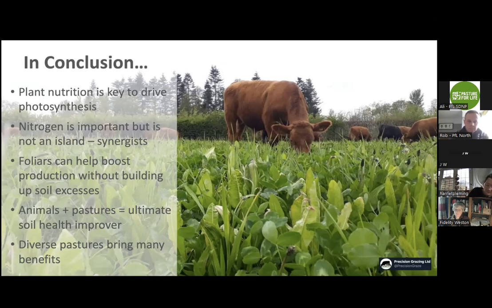And then adding that layer on top of that, diverse pastures can also bring many other benefits, including deeper roots, better resource use efficiency, be that moisture, be that nutrients, better CO2 utilization, higher photosynthetic rates, and better nutritional value for the animals, et cetera, and better soil carbon accrual. So I think the diverse pasture context and discussion is also very valid, and great to see that we're all moving down this path these days. So, okay, we got there.